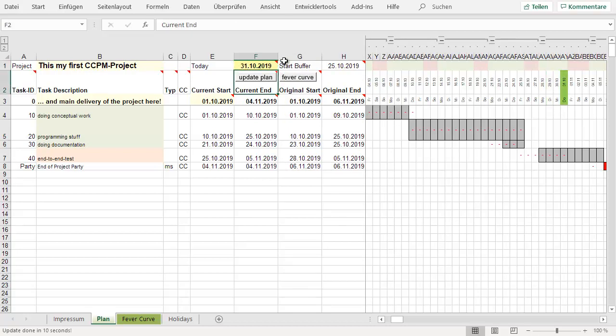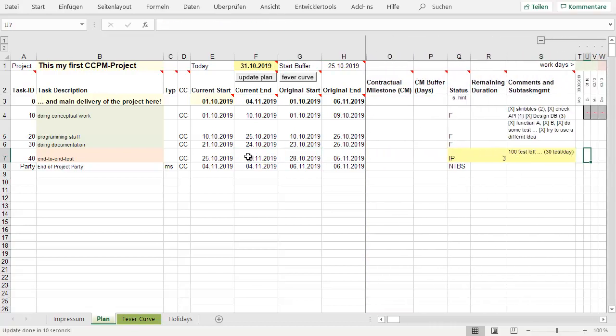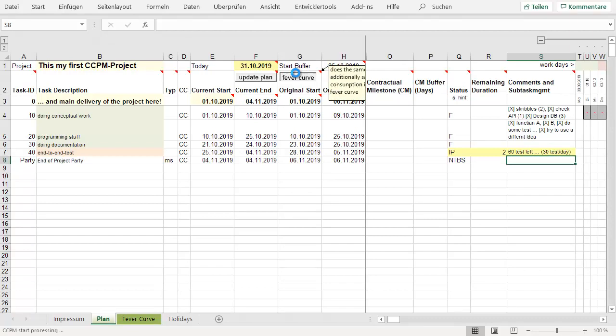On the 31st, maybe it's a little better. You have 60 tests left, but that means 2 days still. Let's have a look whether we have to speed up, whether development has to test too. It's also possible to do this.